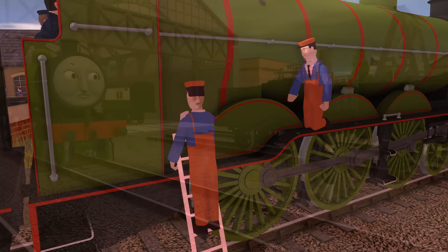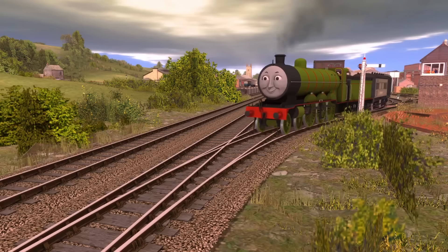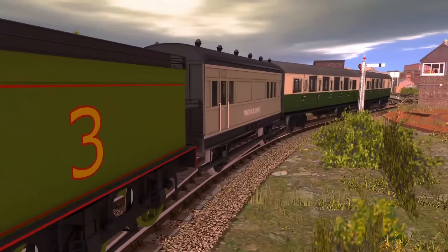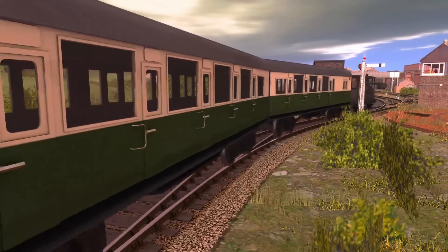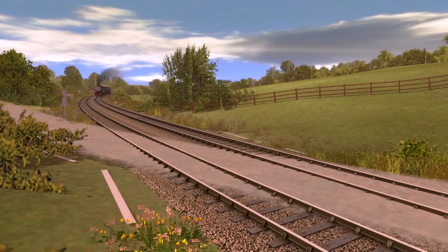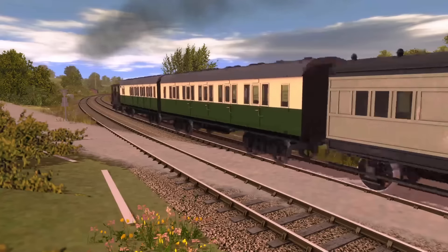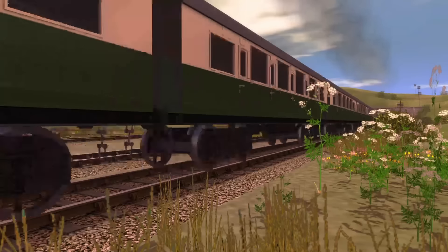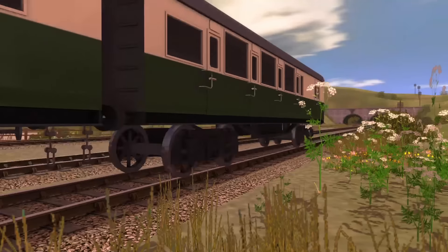Despite Topham's best efforts, he struggled to make Henry feel better. This was, however, until 1930, when Henry was tried out with imported Welsh Coal. This would be the experiment that finally proved to do something about his steaming abilities. When he left the works following his trials with the new coal, Henry was like a different engine — much faster, much more powerful, much more efficient. Henry was really flying, passing all expectations by a considerable amount. With his new power, Henry could finally show his real strengths, putting his character traits to good use. And with Geoffrey arriving the same year, the Northwestern goods sector was performing exceptionally.